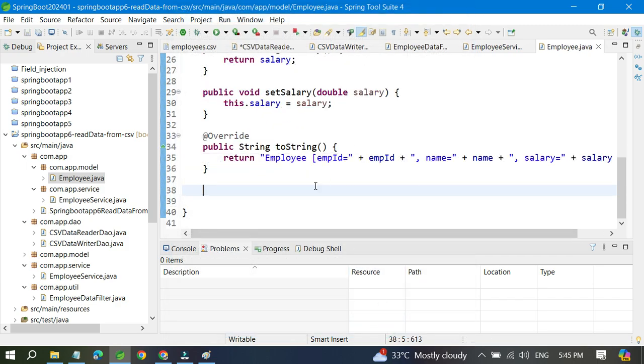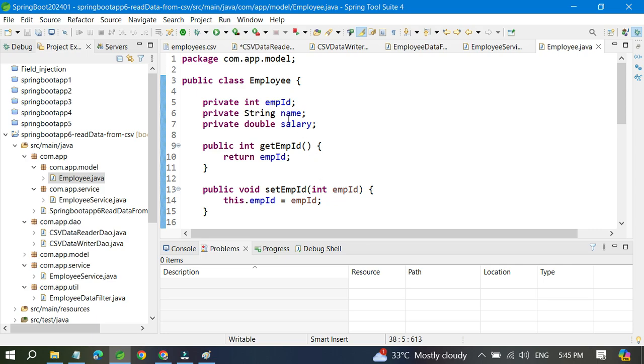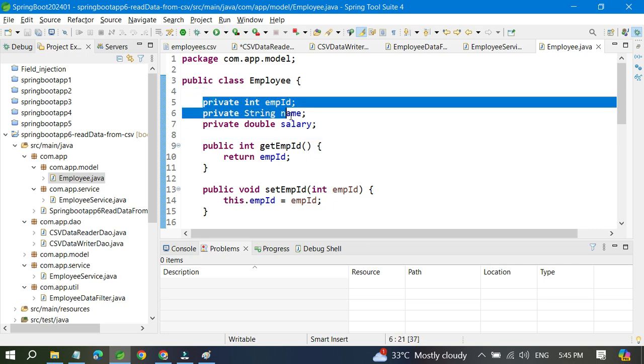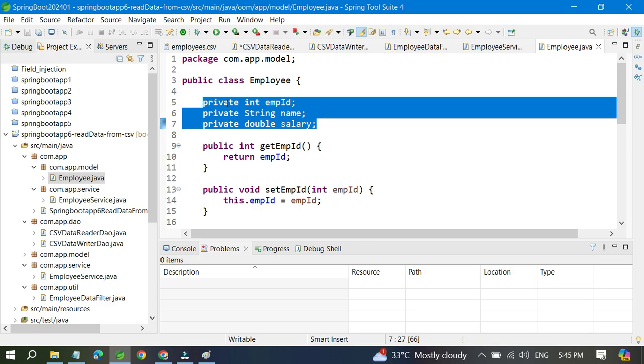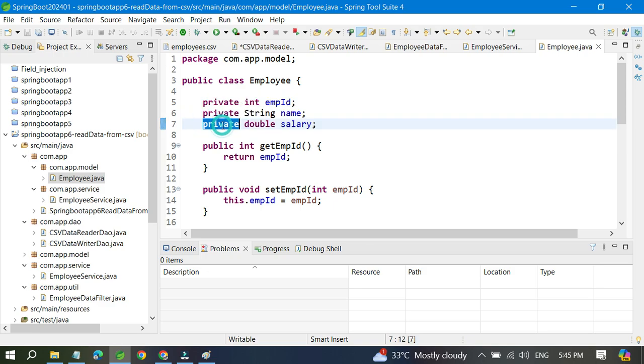Maybe I require a constructor, but I don't think so. I will take the help of the getter and setter only. So this class is an encapsulated class. We have made all the class variables private, and we are providing access to those variables with the help of the getter and setter methods, which are public methods. So this is the encapsulated class.